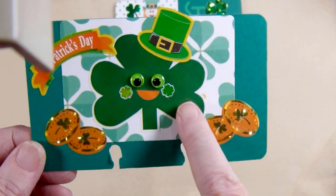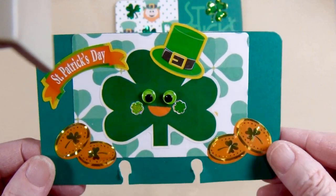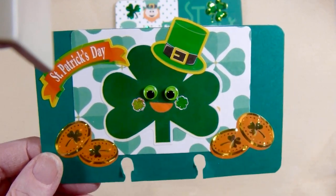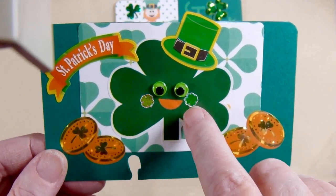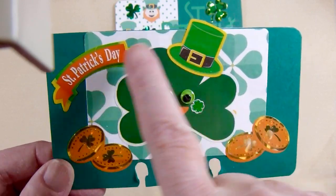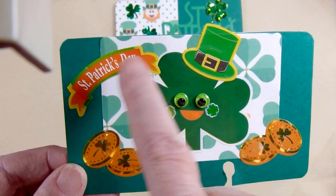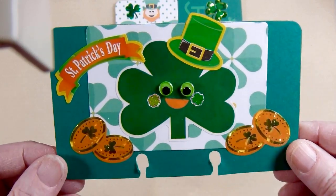This was from a different sticker pack and I just added some green googly eyes from my stash. These little stickers were from the metallic pack and I just added them as little — well, not really rosy cheeks because they're little shamrocks — but little shamrock cheeks. And then these two stickers were from a different page of stickers. This one I believe I trimmed down from a larger piece — I just wanted the St. Patrick's Day sentiment.